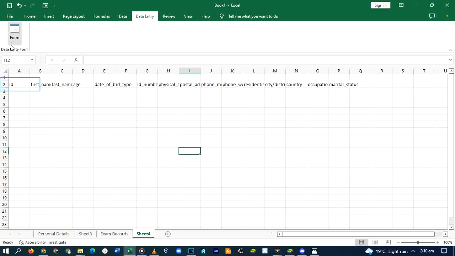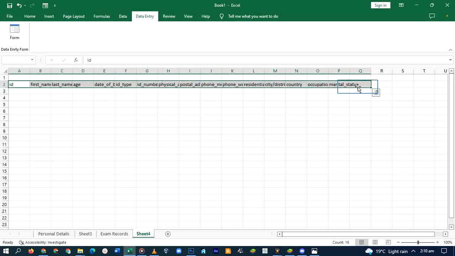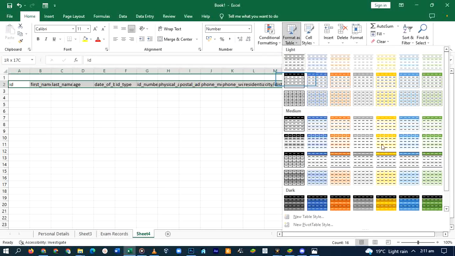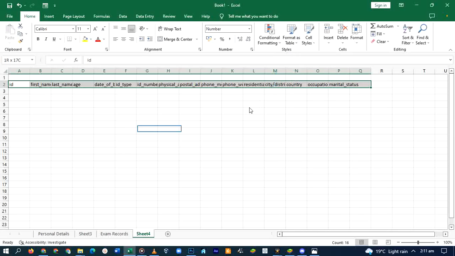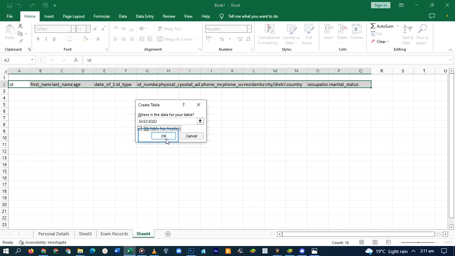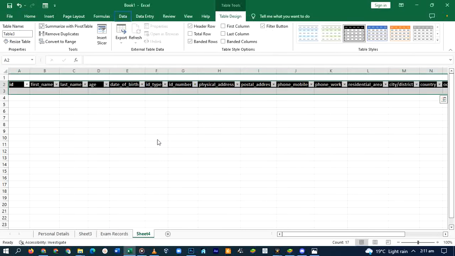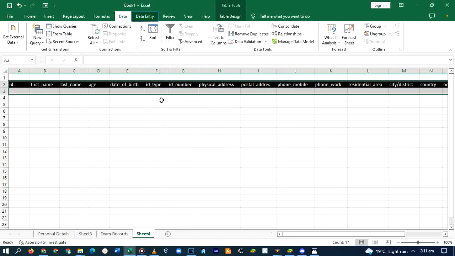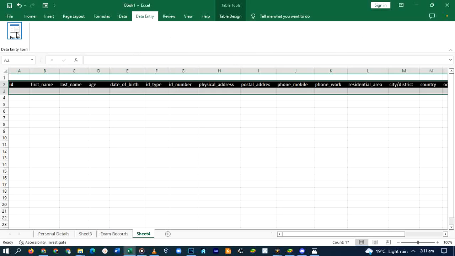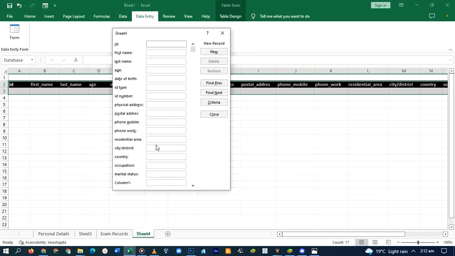The same procedures apply when you bring the form here. You're going to select the headers, and go home, format as a table. You click the table of your choice. This time around I'm going to choose black, not because I'm black, but you know, yeah. So my table has headers. Then I'm going to remove the filter for it to look better, and then once I do that, I'm not going to click the data entry form on the quick access toolbar, but I'm going to use the menu bar. The menu tab, click data entry and then click data entry form. Boom, the data entry form appears.